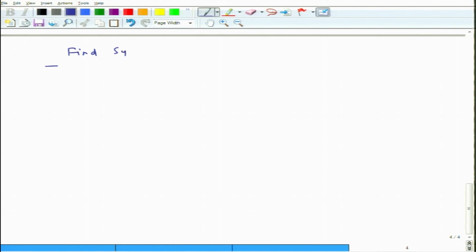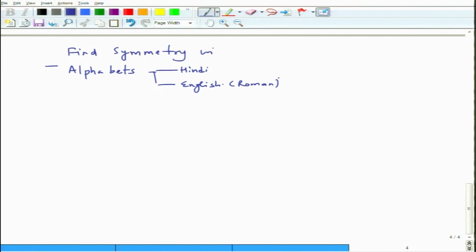What you can do at home is find symmetry in alphabets. That is the simplest thing you can do. You can try both Hindi and English alphabets. You will find that Roman alphabets are a little bit more symmetric compared to Hindi alphabets.